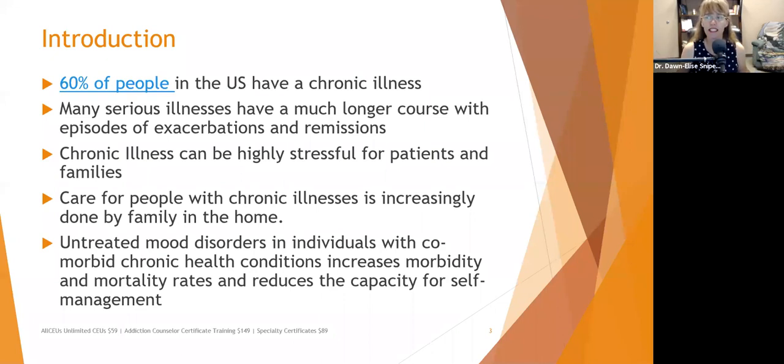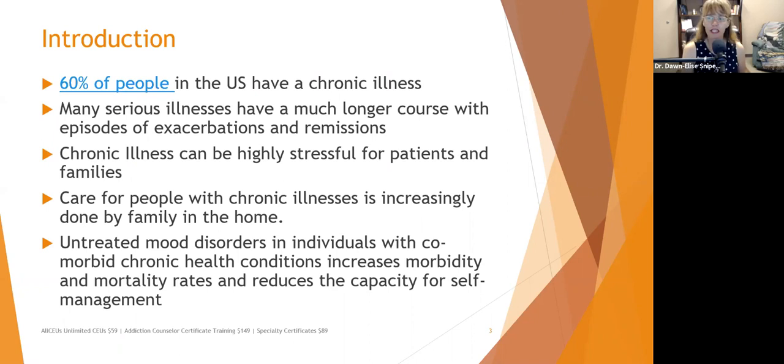Care for people with chronic illnesses is increasingly done by family in the home. When my mother had me, a long time ago, women used to stay in the hospital for a day or two, even after an uneventful birth. Now, you're out in under 24 hours. That is their goal. I had major surgery a couple of years ago, and their goal was to get me out in under 24 hours. They didn't want to have to bill for an entire hospital day or whatever. So people are being sent home in sicker conditions, if you will, than they necessarily would have before.